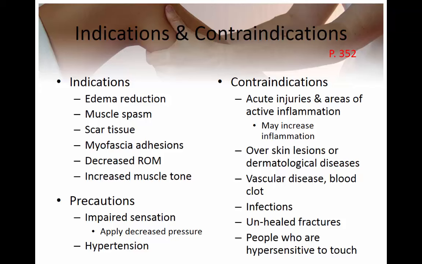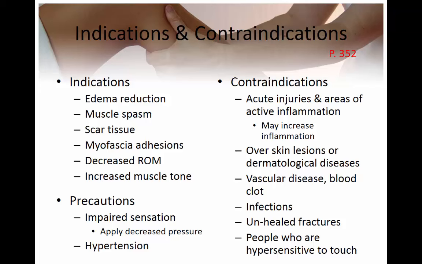The indications, precautions, and contraindications can be located on page 352 within the Starkey text. The primary indications for the use of massage include edema reduction, muscle spasm, scar tissue, myofascial adhesions, decreased range of motion, and increased muscle tone. The precautions for the use of massage include impaired sensation, where we may have to apply decreased pressure, and hypertension.